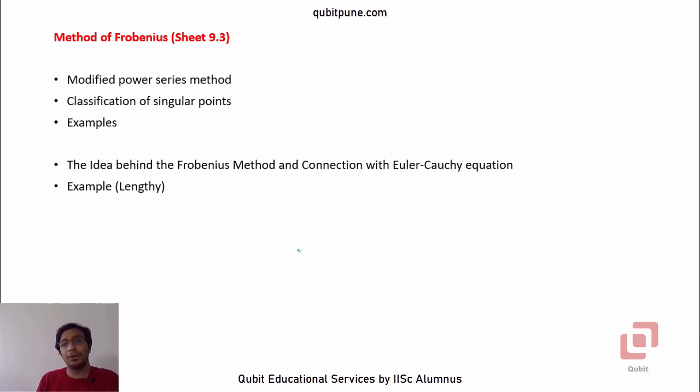Today we are going to extend our discussion on the method of power series to solve ordinary differential equations, and specifically we are going to bring in the modified power series method named after German mathematician Frobenius. Okay, so you may ask, what is a modified power series? This is what we call a power series centered at the real number x0.